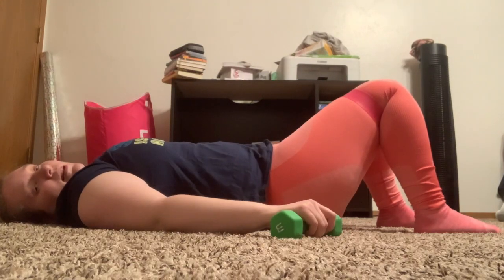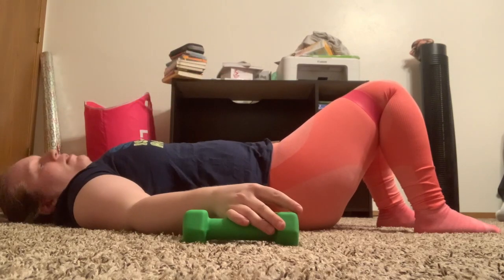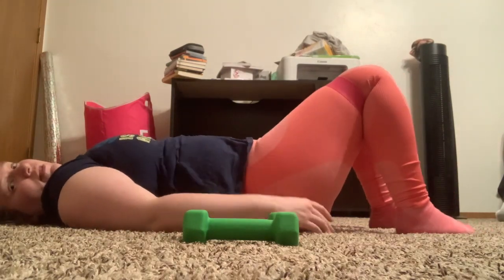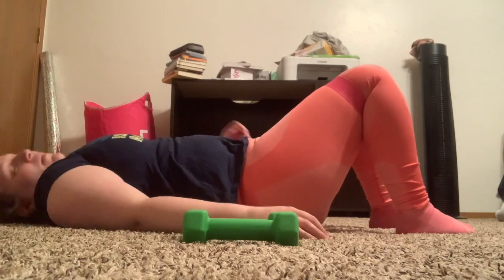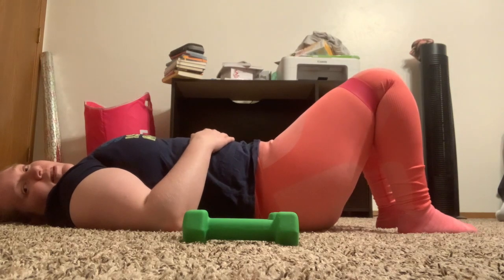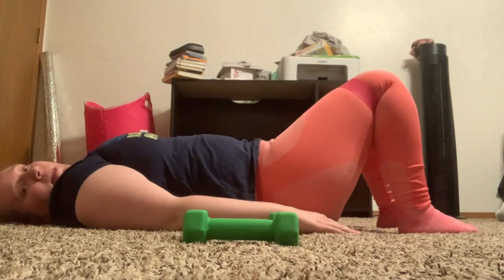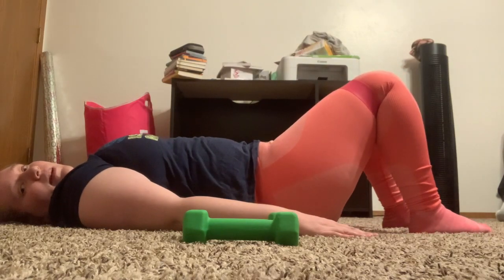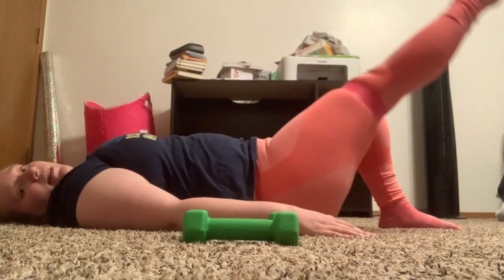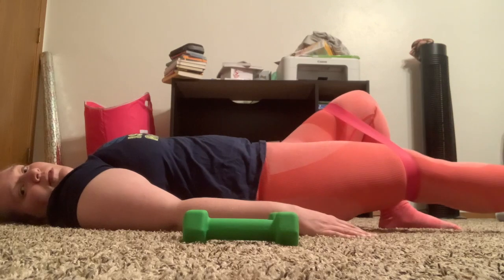All right, so we completed the 4 sets of those. Now we're gonna do a little bit more leg work, just because I prefer to do legs today, since I do have the resistance bands. So again, I have the resistance band on here, and I'm gonna keep my arms flat to the ground. I'm going to keep my left leg planted, and raise my right leg up and then down, up, down.